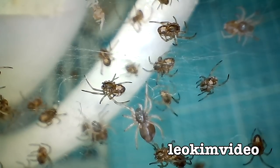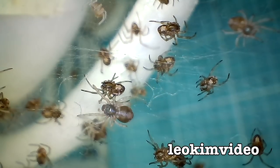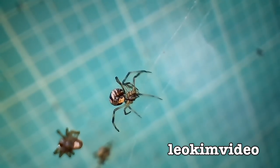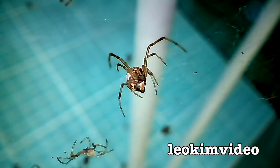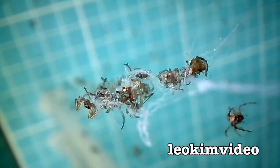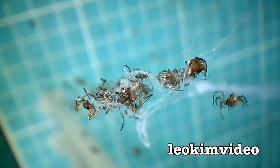The only complication for the black house spider spiderlings is that there are some fairly established redback spiders in Spider Tank 3 — they would be getting up to about six weeks old at this point. For these redbacks to still be alive at this point, they have made all the right moves so far. As I can see very clearly in Spider Tank 3, if you make one wrong move, it's going to be one of the last moves you ever make.